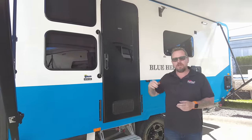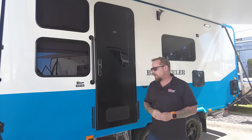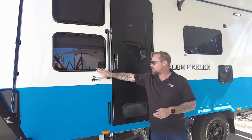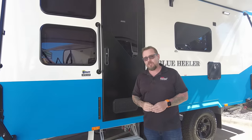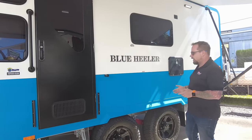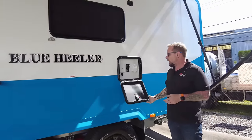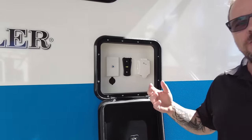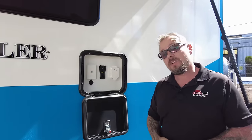Double windows, it's gonna be standard on the new Blue Heeler as well. These are these new windows that I've talked about in previous videos. The Aussie Traveller windows, nice flush mount, dark tint too. I think they look really, really good. They've got a smaller panel mount on the inside too, so they don't take up as much room. They're just all good. As we come down the side of the van, we've got our entertainment hatches we've always had. So in here, we've got our 12 volt power, we've got our 240 power, and we've got a TV bracket. So all you need to do is lift the TV off the wall inside, put it on out here, and you can watch your TV outside.